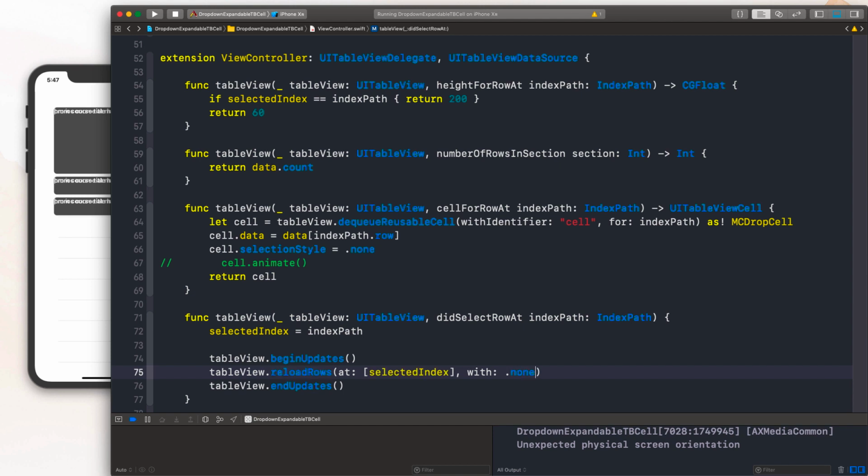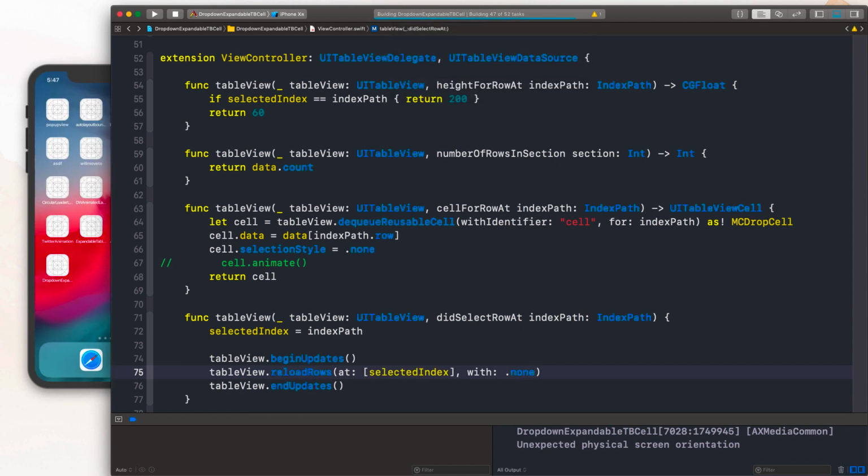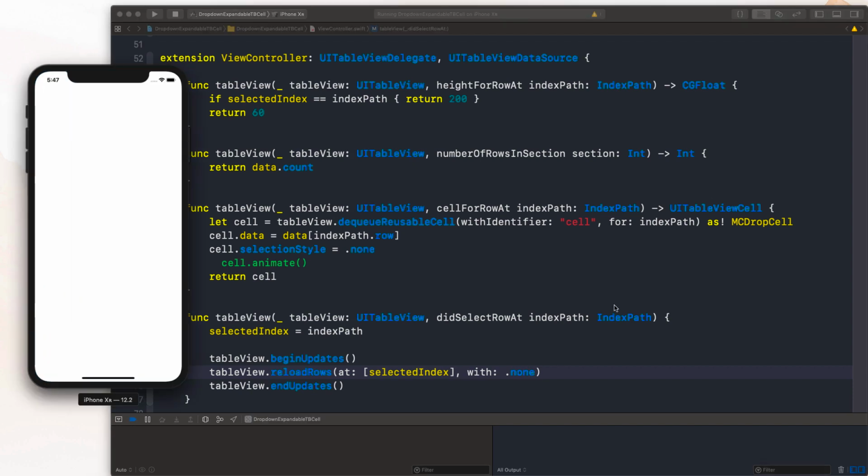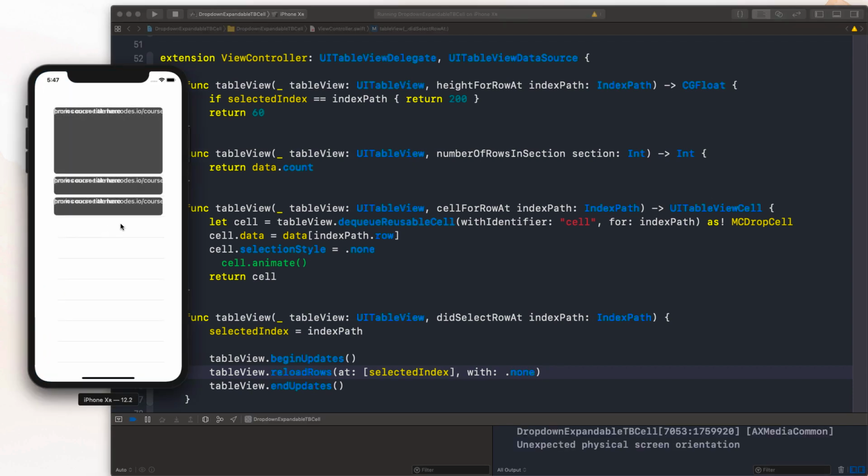And I don't want to animate it. If you choose fade, it's actually going to give it a weird kind of flash animation that you don't want at all, okay? Okay, let's go ahead and take a look. You'll see it opens it up and it animates kind of good, but the bottom one doesn't, right? You'll see when we open a bottom one, it kind of just pops open, which doesn't really look good, right? How can we fix that?